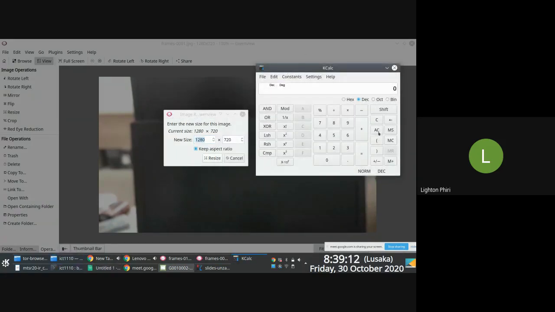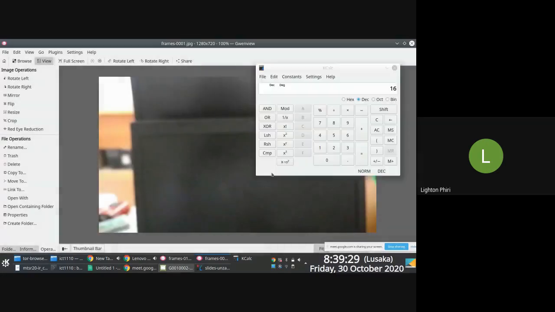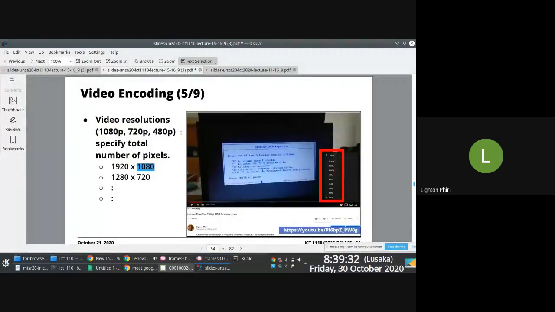This also conforms to the 16:9 aspect ratio. If I divide 720 by 9, I get 80. If I divide 1280 by 80, I should be able to get 16, right? So 16:9 aspect ratio, essentially. Nothing complex about how images are rendered.